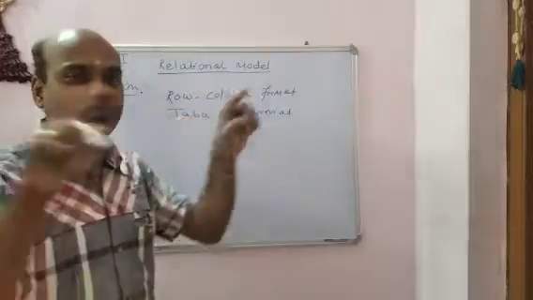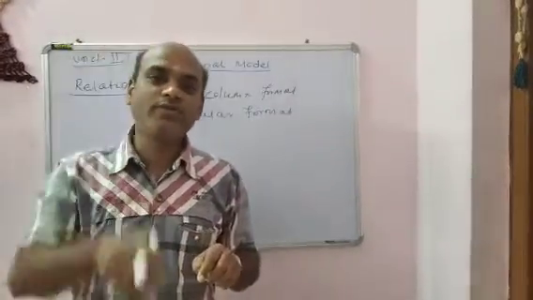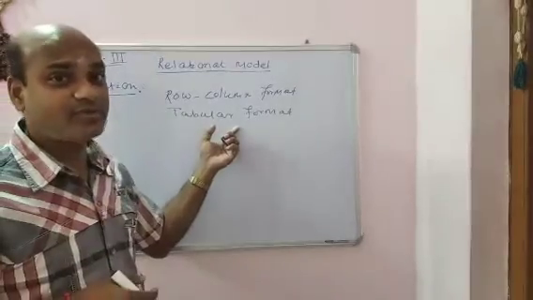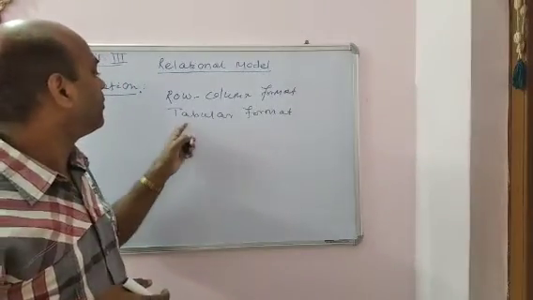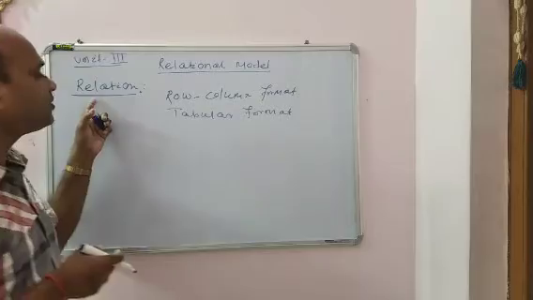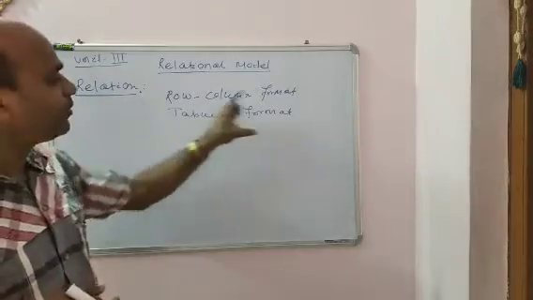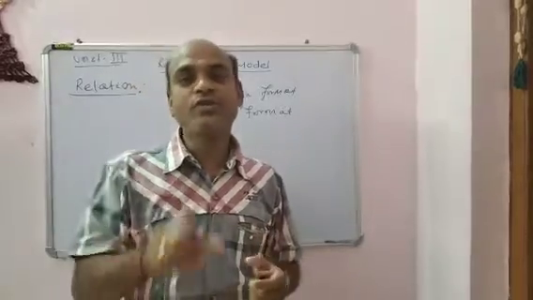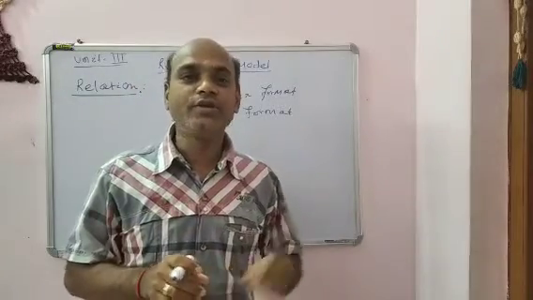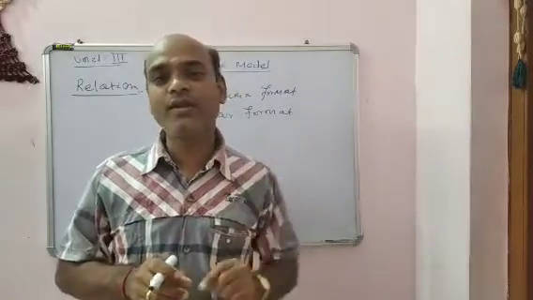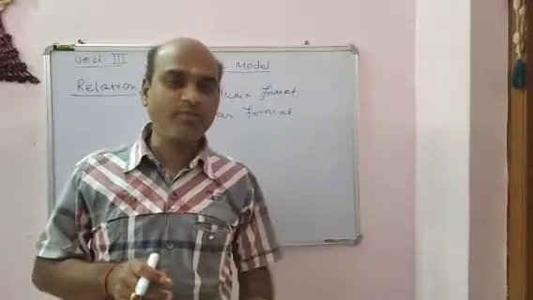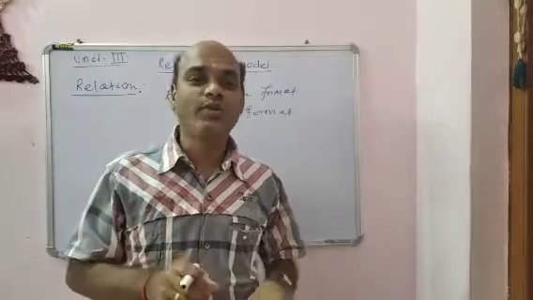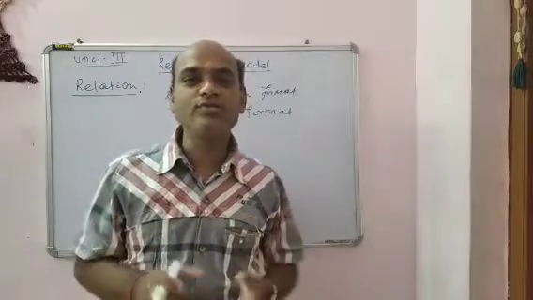It means there are many rows and many columns. This tabular form of the database system is nothing but the table, or the relation. So in tabular form or row column format, there are a number of rows and columns. We will discuss the number of rows, the number of columns, the column headings, the values, and the names, all these things.